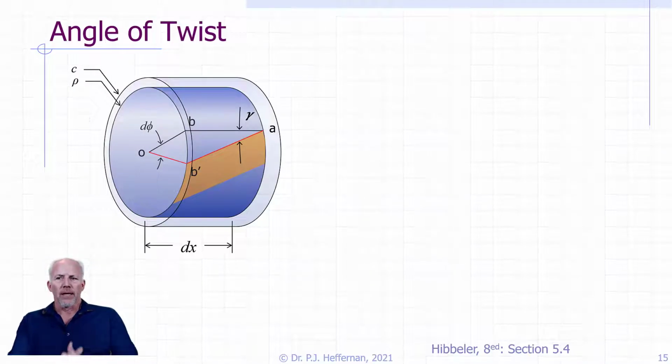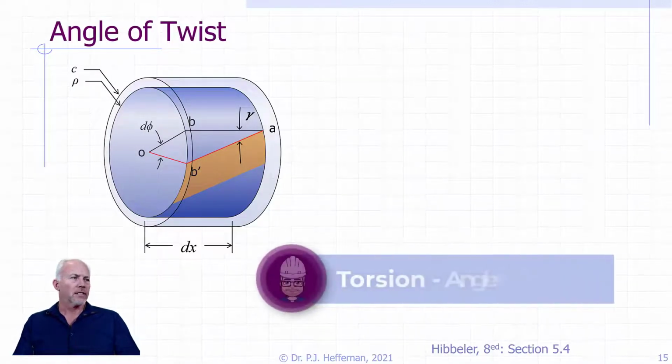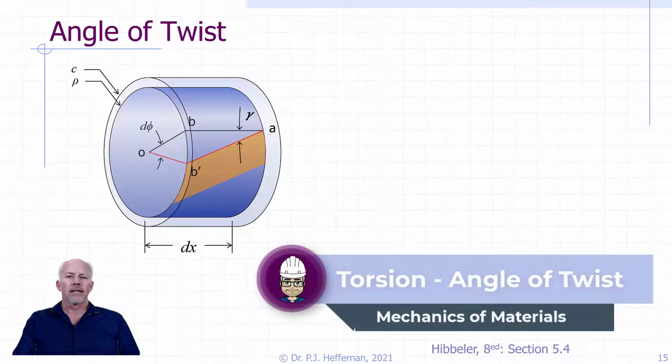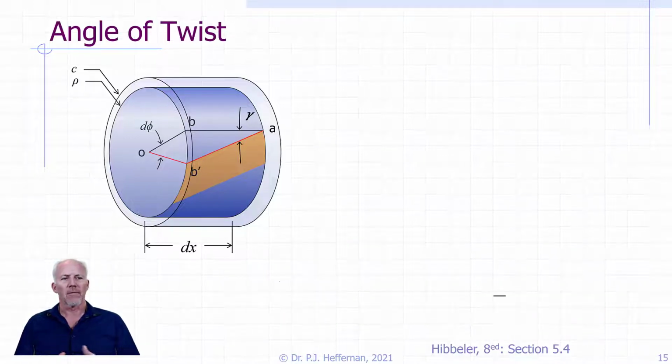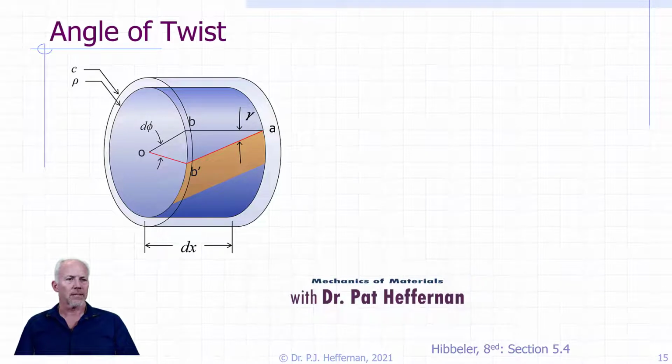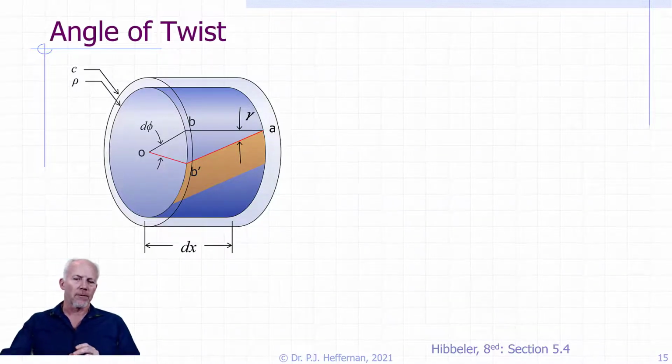So now that we've been looking at shear stresses and shear strains, we have to look at the deformations associated with torsion. And for the deformations associated with torsion, really what we're talking about is the angle of twist. Okay, we've already got a little bit of information on the angle of twist. Remember, it is that helix. As the helix is twisting along the member, it is a function of the distance x from the support, but it's increasing constantly over the section of constant torque.